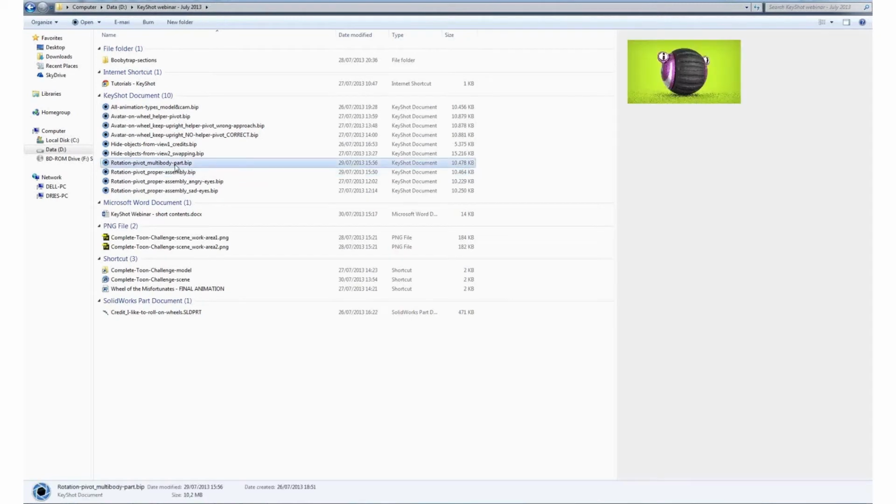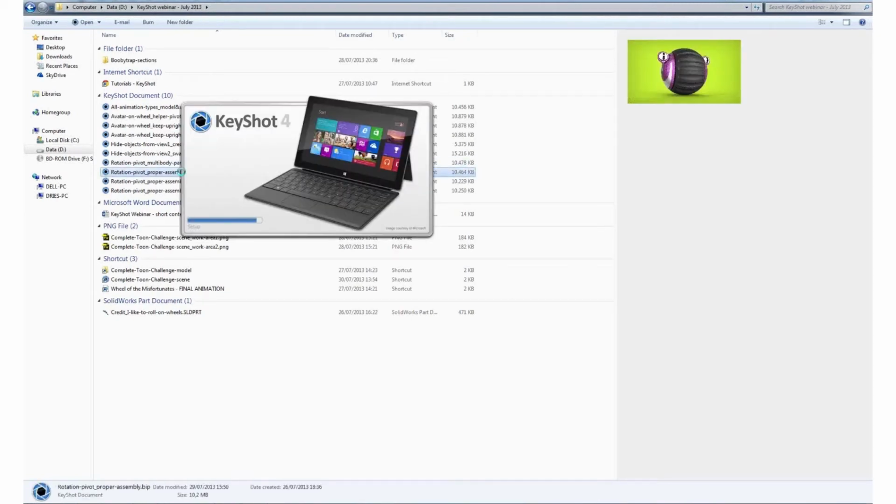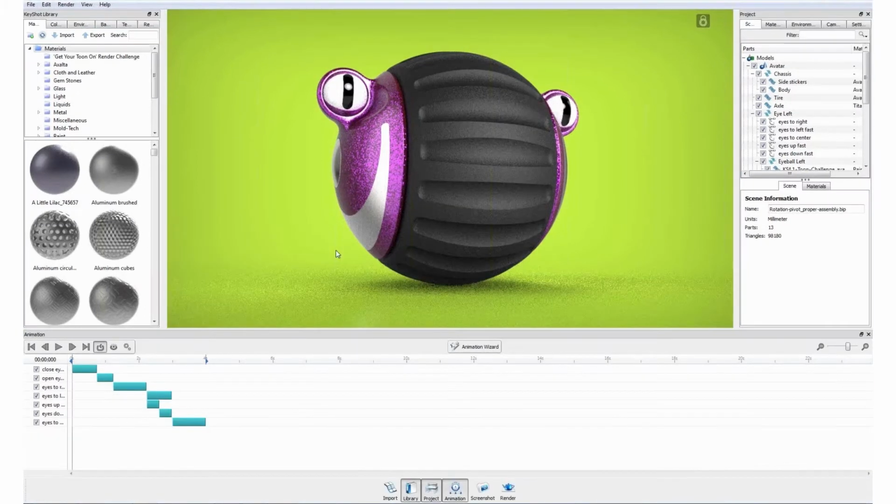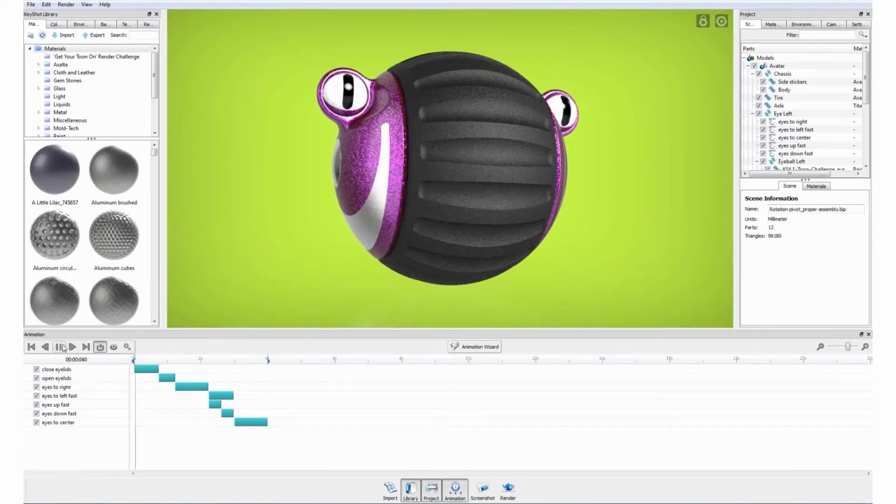Got another example of this right here, where I've done some eye animation. As I play this back, you can see the eyes are closing, moving.